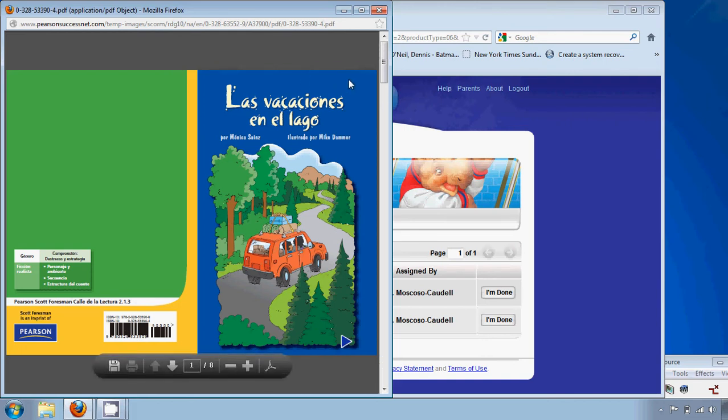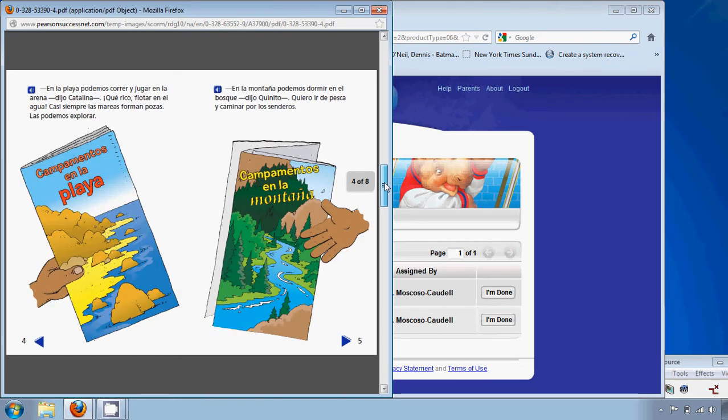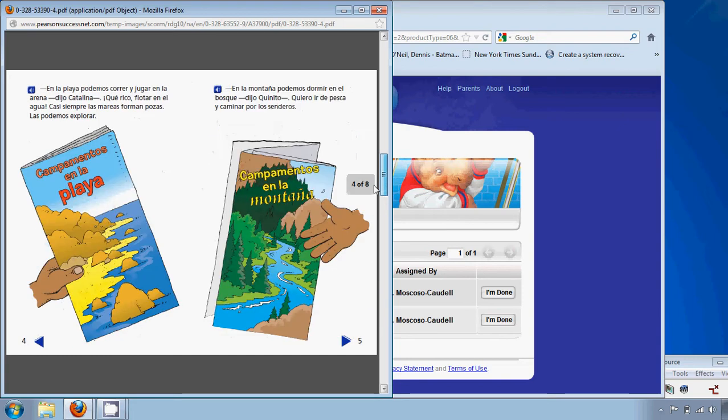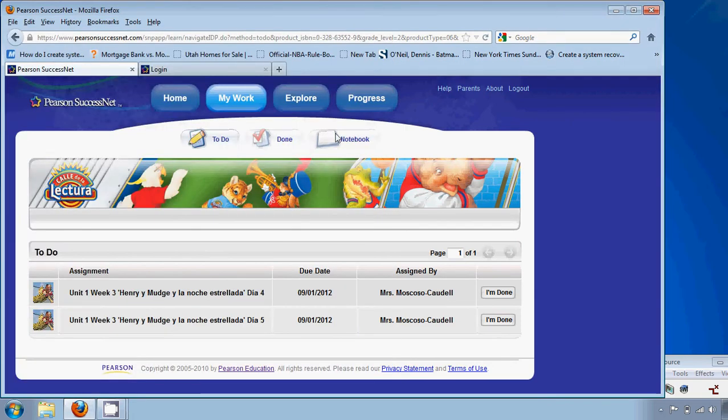And here we go. These are kind of decodable books by reading levels. We have this in class, but we don't use them too much. But this is another book you can download, put on your computer, and your student can read. Amazing resources to have at home.